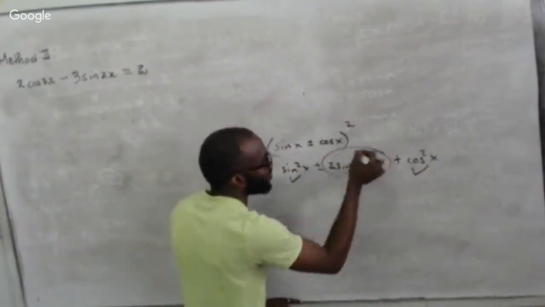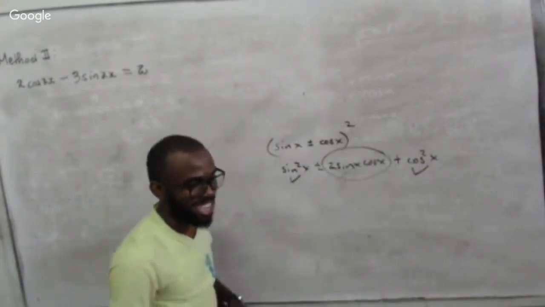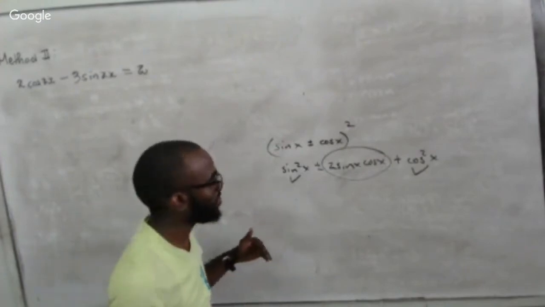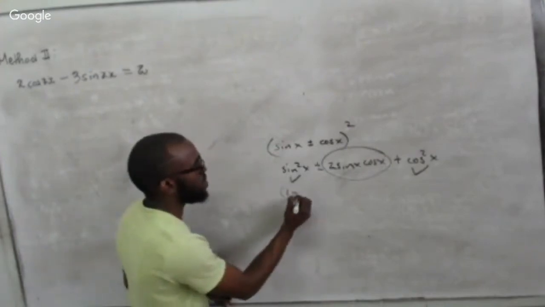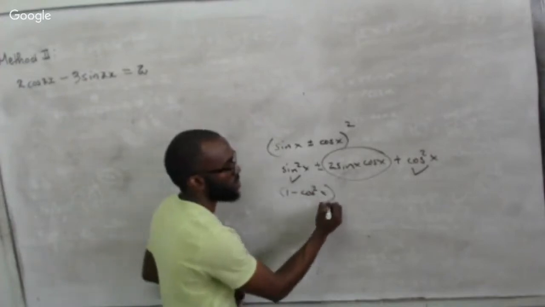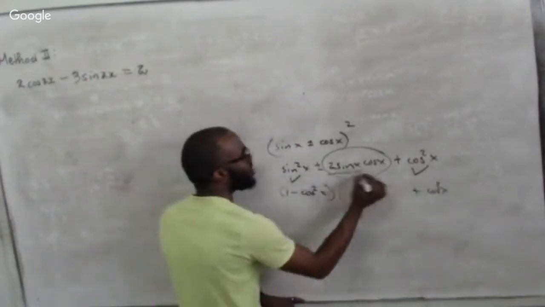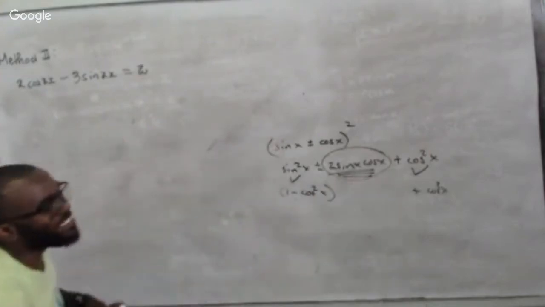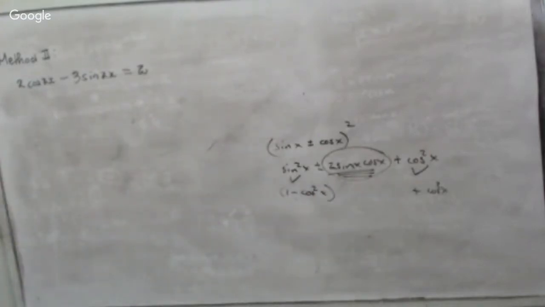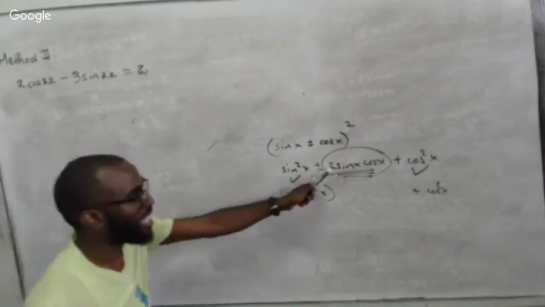So I would have gotten this, but guess what? I still have sine and cosine that is lingering. And it just makes our life more difficult because I could have changed this to 1 minus cos squared. I have almost everything. Almost everything. That's right, Corey. Almost everything. Right? So, how do I get rid of that? How do I ensure that I do not end up with the sine and the cos still?